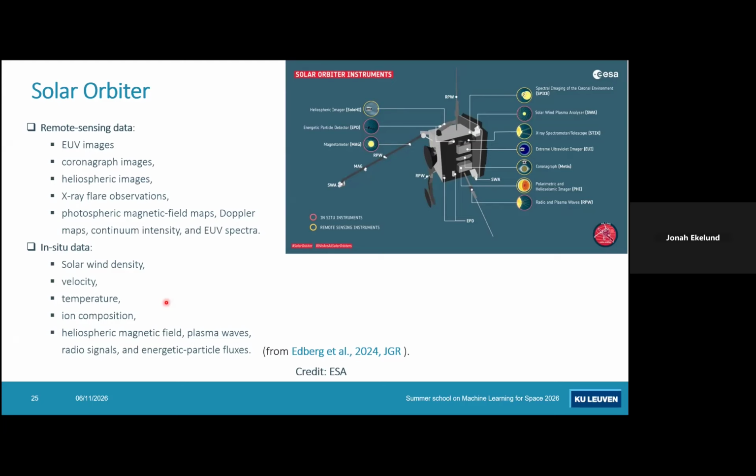observation. So these are many, many instruments, and they were created in different institutions around Europe and the US.